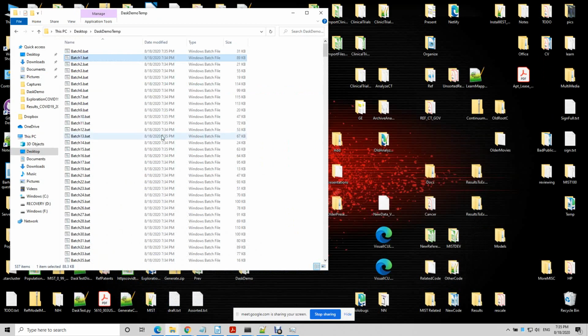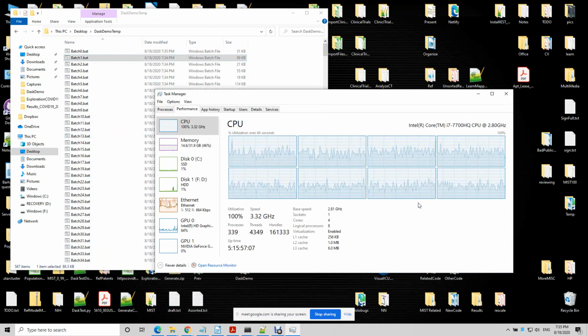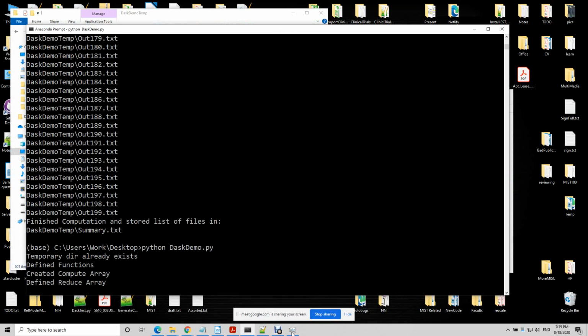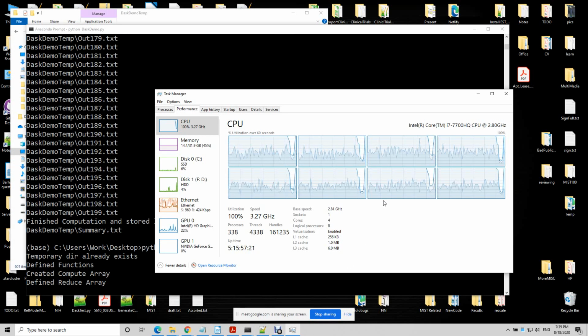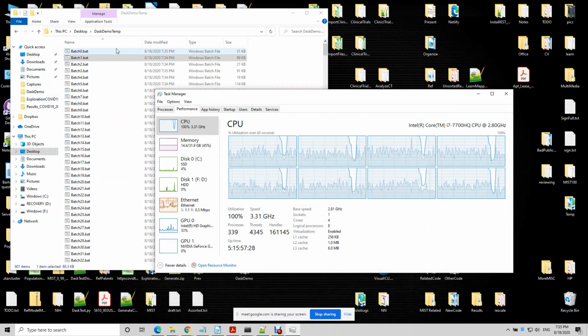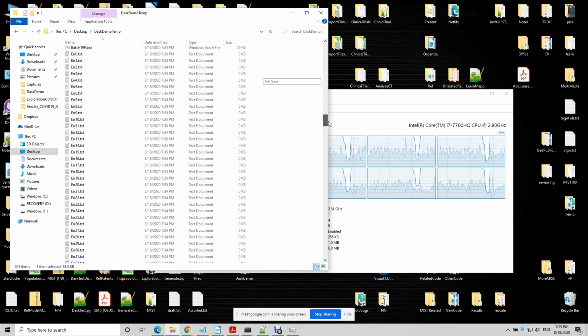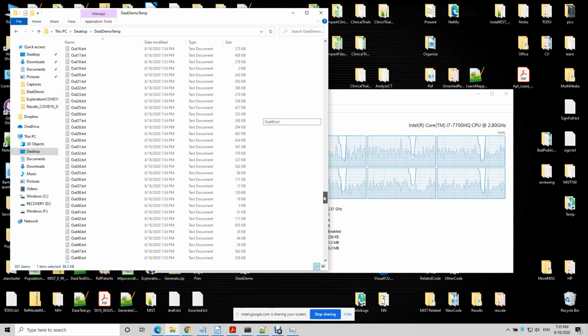Someone wants to see your CPU usage. Yeah, this is my CPU. My CPU usage is not very high, and it might be because of two things. A, it might be finished. No, yeah, it's finished already. Let's run it again. Here. Now you can see I started running it, and CPU goes up. All 8 cores are working. And let me show you some of the outputs. Remember, we're doing it 200 times. And the errors are 0, meaning that all of the things executed correctly.